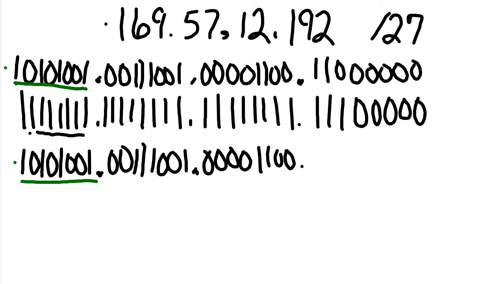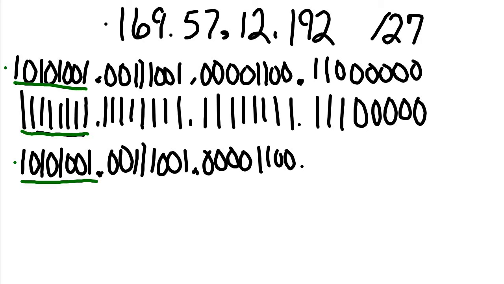So really, it's kind of a waste of time to convert these every time into binary and then back, because I know if these bits in my subnet mask are all ones, that it's going to be the same. So sometimes I will use the cheater and I won't convert them over, but your teacher might want you to convert it over. It's a good practice to learn how to convert IP and or decimal to binary all the time. So why not get a little practice while you're trying to do a homework?